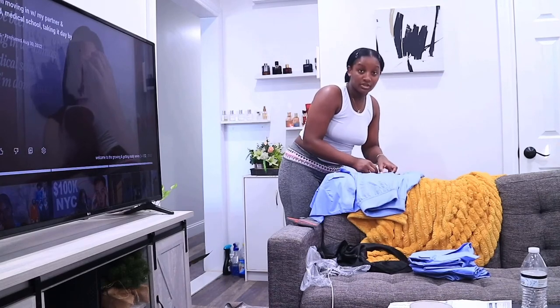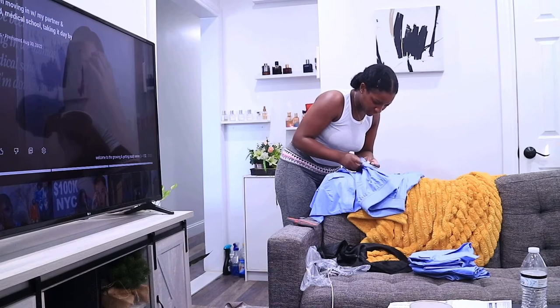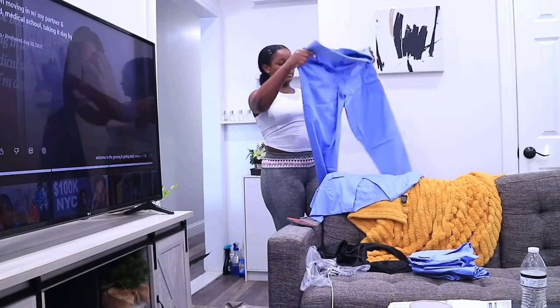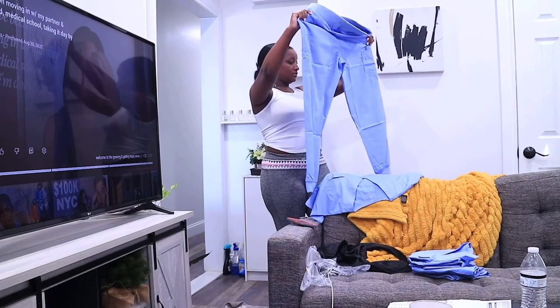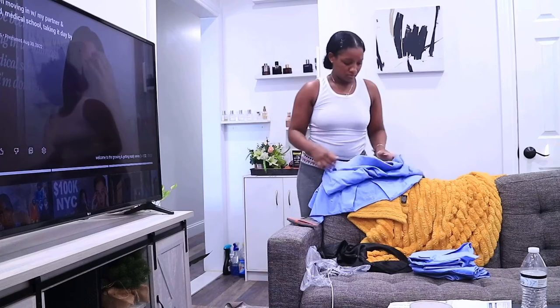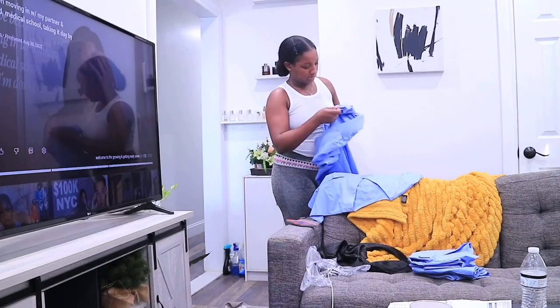So I'm just going around and checking these right now, because one thing about me, when I pay my money, I am going to inspect it. I felt like the finishes could have been a little bit better, but the material is nice.